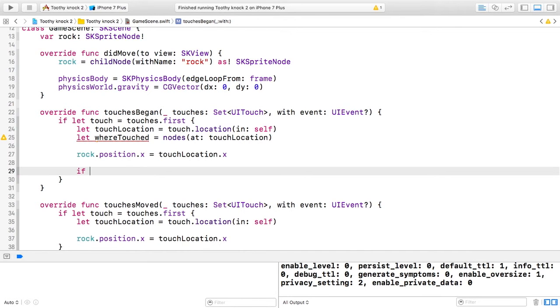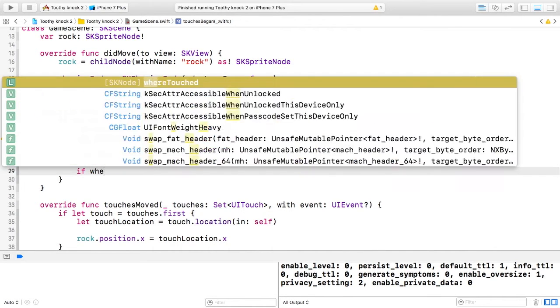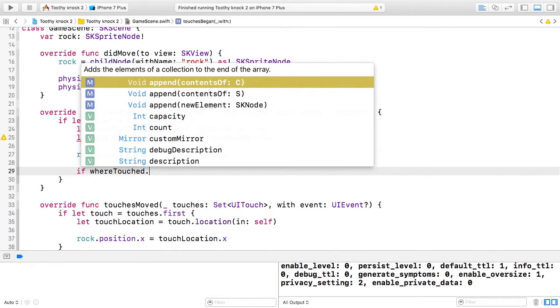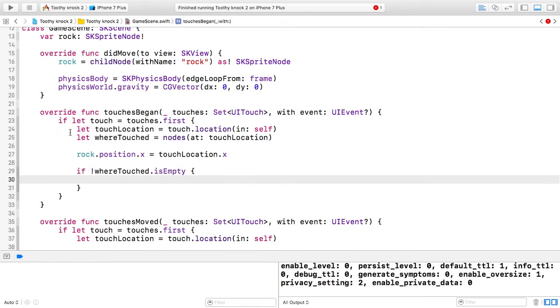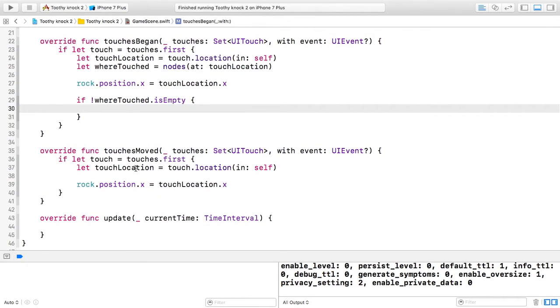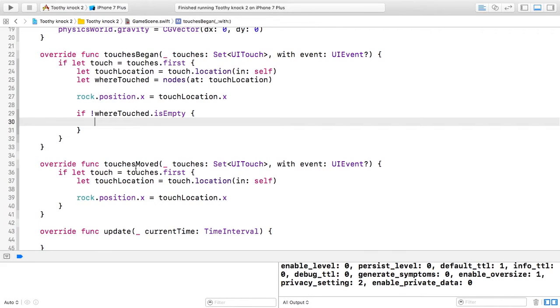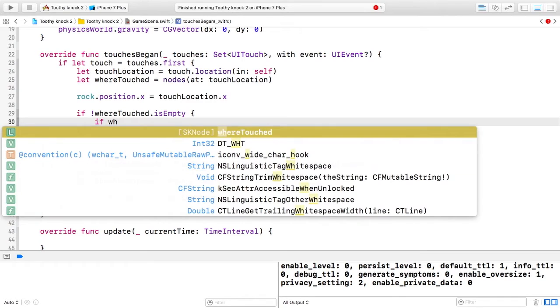So first you need to check that whereTouch is not empty, so we invert it by putting the exclamation before it. If it's not empty, then we need to check, because you can only touch one thing, since nothing's really going to overlap.